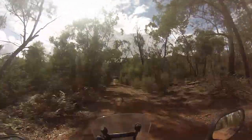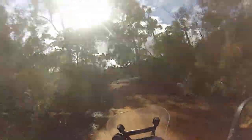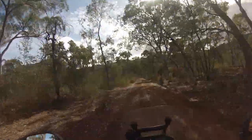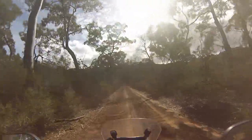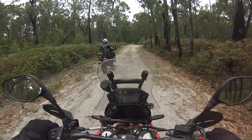Righto, we've just come down Glenelg River Lodge Road, or what was the other one, Harrop maybe? Right over to the other side somewhere. We're now on Goat Track, a four-wheel drive track. And in that time, we've passed so many other tracks, so many different places to explore. So we're going to check it out over this side.